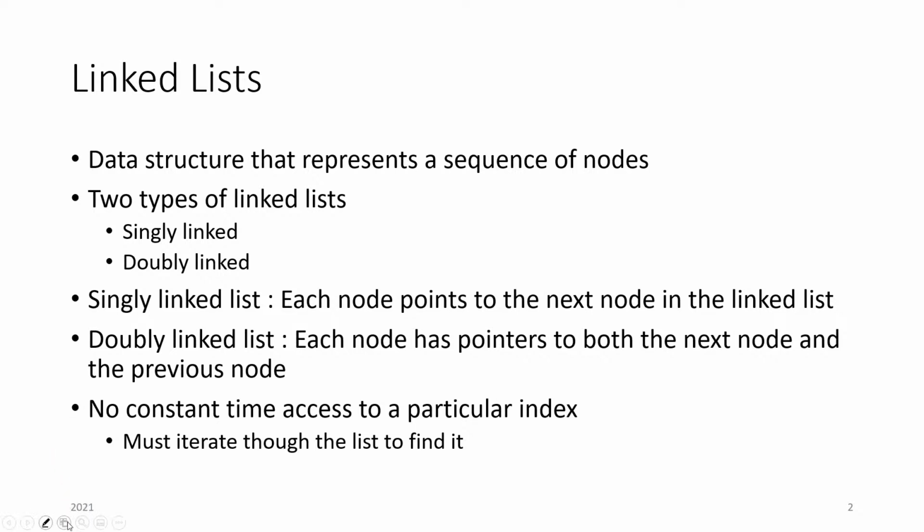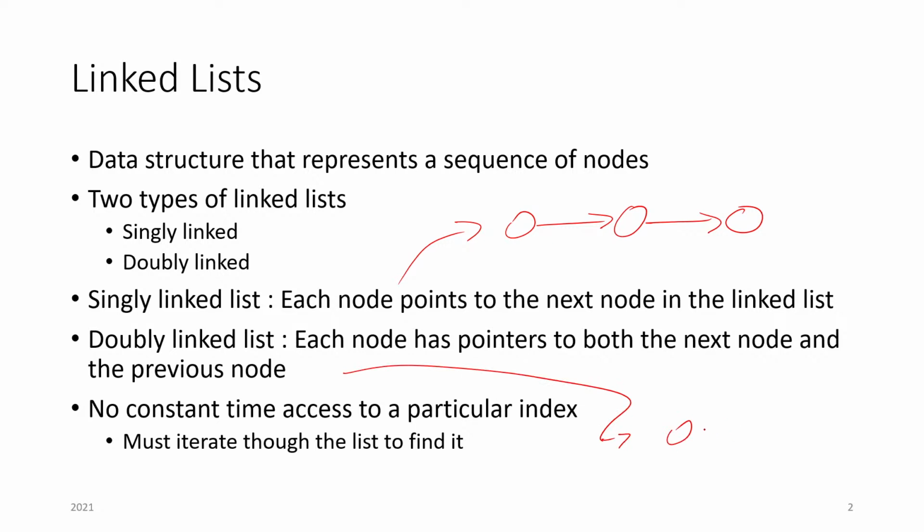So I'm going to draw what this looks like here. For a singly linked list, if we have a node here, it can only go in one forward direction as a result. But for a doubly linked list, we can have our nodes going in both directions as a result. And this is going to be important for data flow within your linked list.